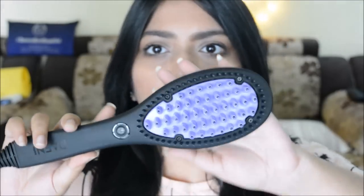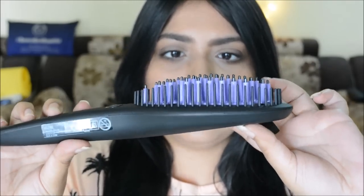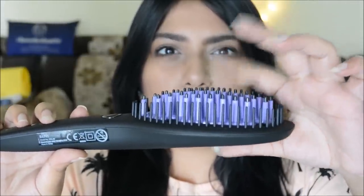This is absolutely fabulous. This is how the brush looks, black and matte in color, and it has these purple ceramic bristles. All you have to do is just press this button and switch it on. After the red light blinks for about 60 seconds, it gets completely hot and you can use it. You just need to take each strand and go over the hair. I will quickly show you a demo.